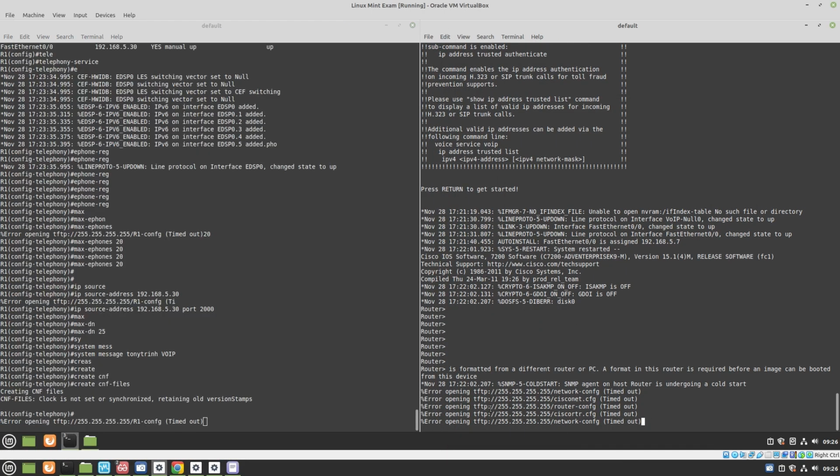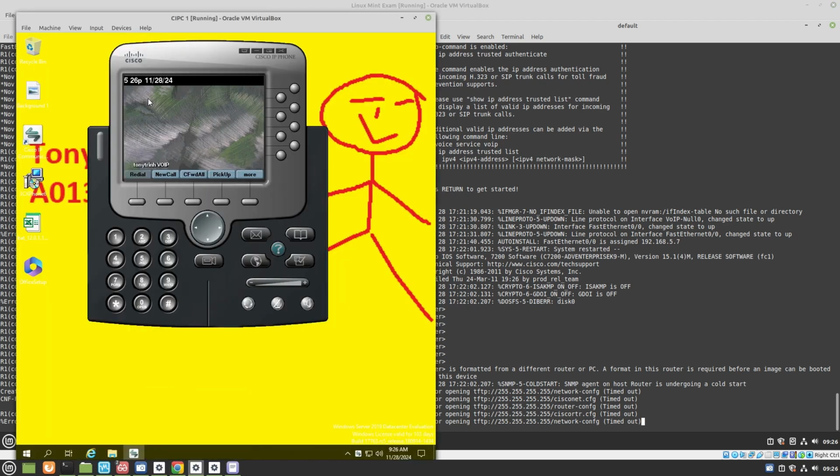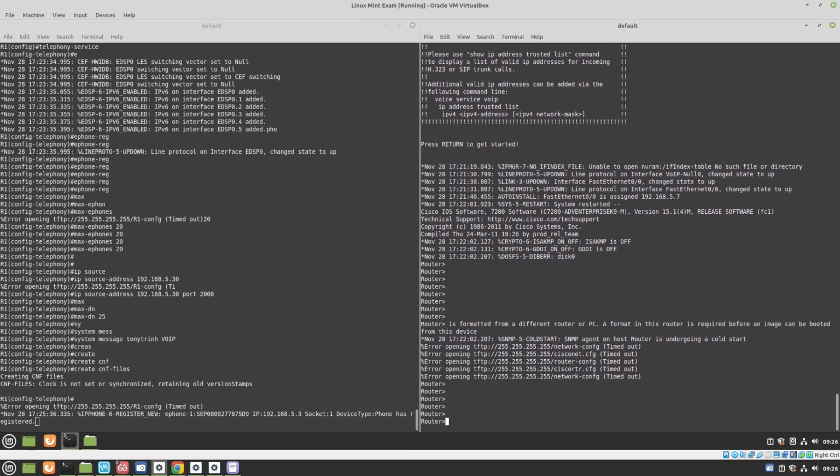Then after that I'll check my Cisco IP phone, make sure it has my telephony service, and there you go. And I'll do the same thing for phone number 2 and router number 2.